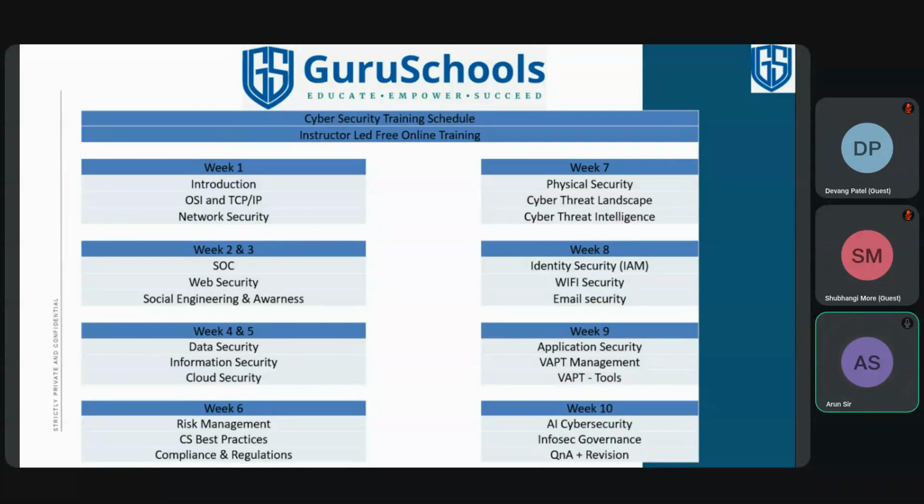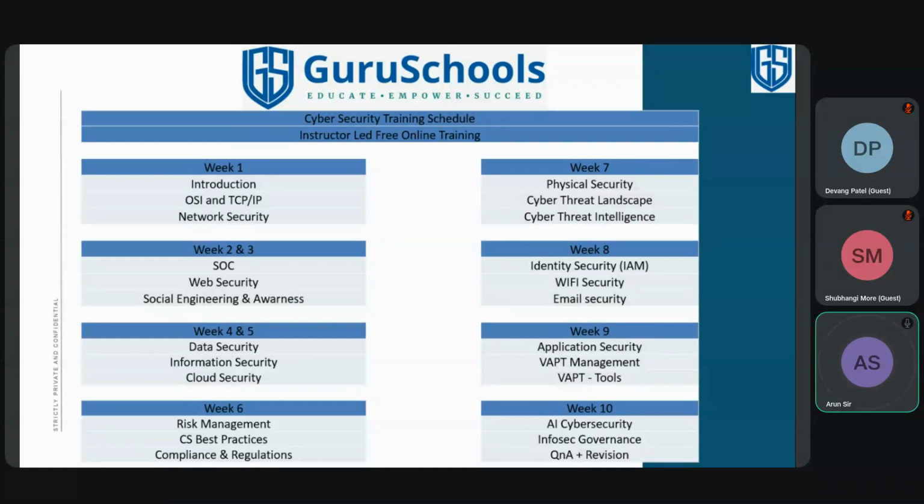Is there any difference between landscape and attack surface? Can anyone highlight the meaning of both of them? What do we understand from the term landscape? So, cyber security threat landscape.